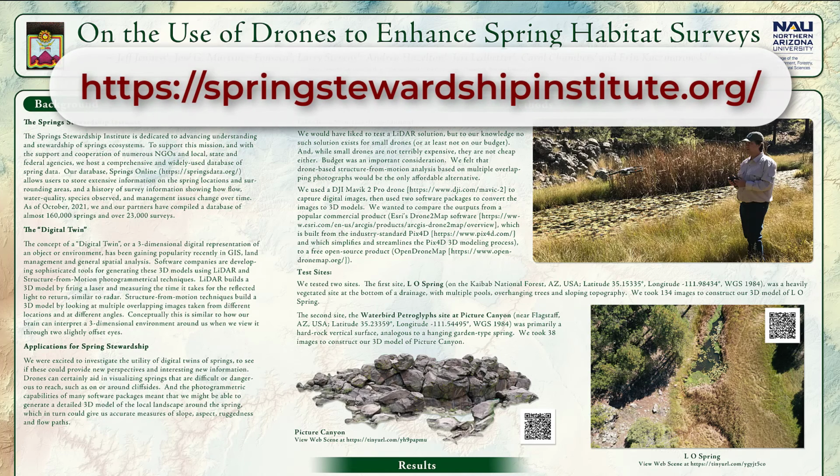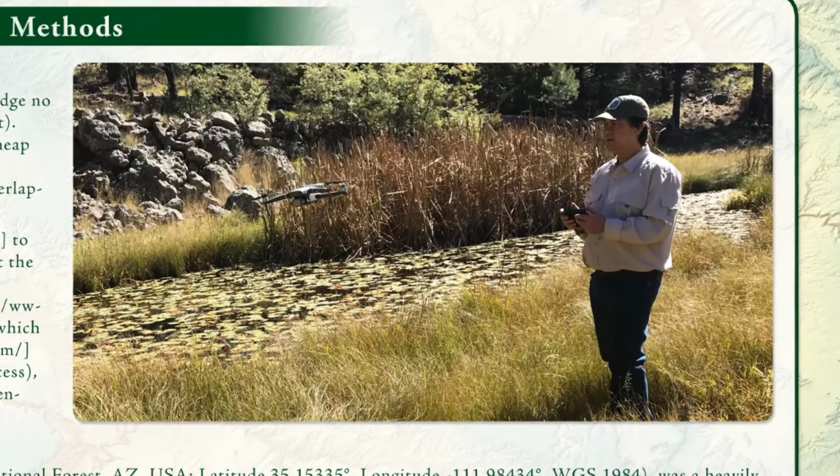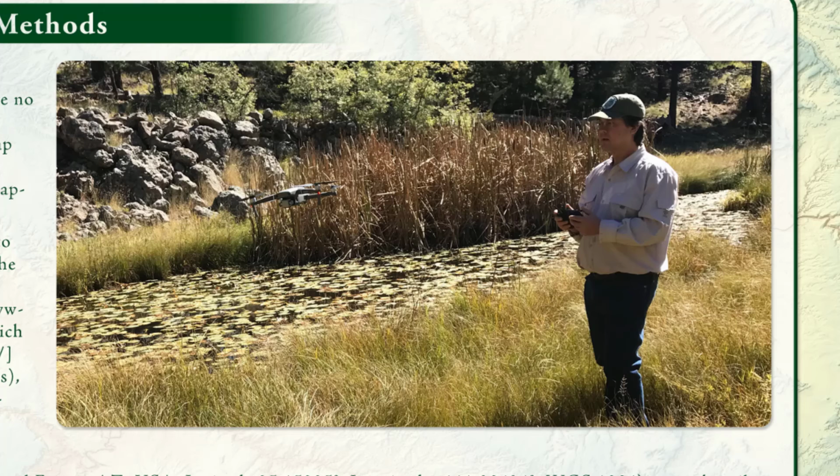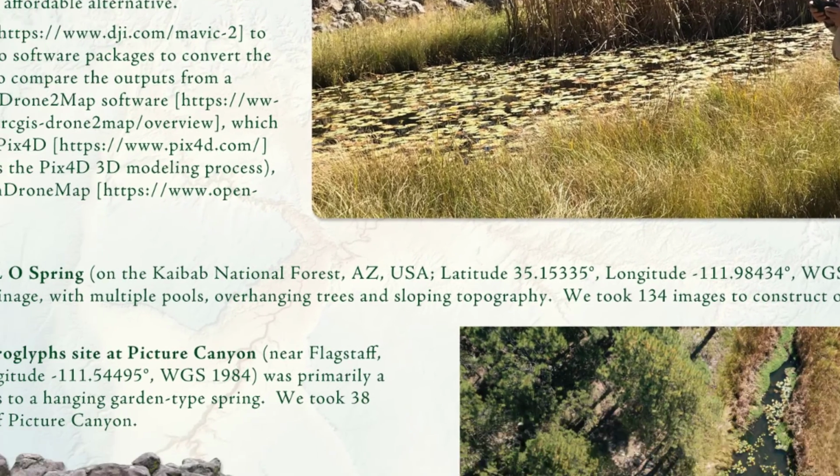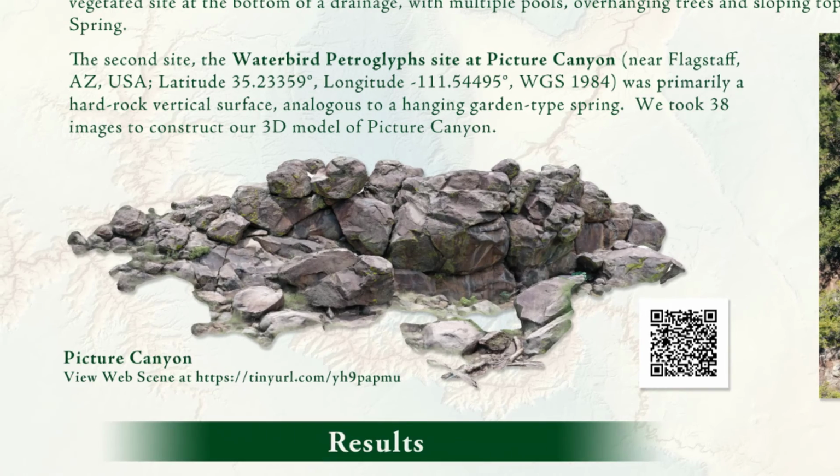Our organization's focus is entirely on spring ecosystems, and we're excited to try out this new drone technology to see if it could help us understand and manage springs better. There are obvious advantages to drones. They provide access to otherwise inaccessible places, such as high-hanging gardens or places you need rappelling gear to get to. We hope to see if drones could also provide a simple way to generate a 3D topographic model of a spring and its surface outflow path.